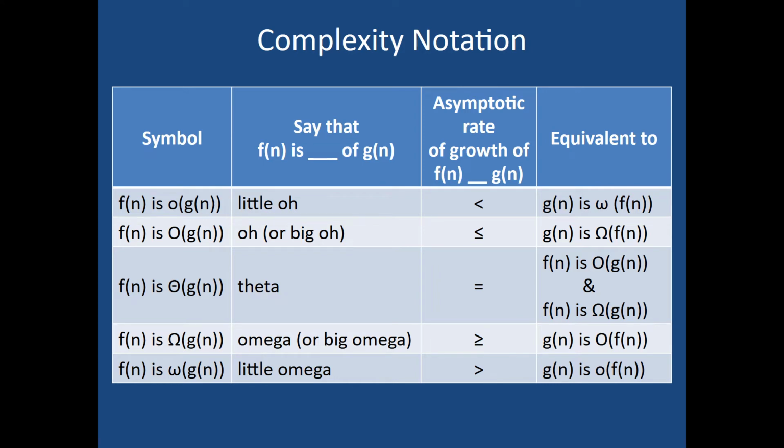And that just says if f is little o of g, that means we're not saying that the rate of growth of g is at least as big as the rate of growth of f. We're saying that the rate of growth of g is bigger than that of f. There's no equality of rate of growth allowed here. It has to actually grow faster. And little omega just turns it around backwards to give a lower bound.